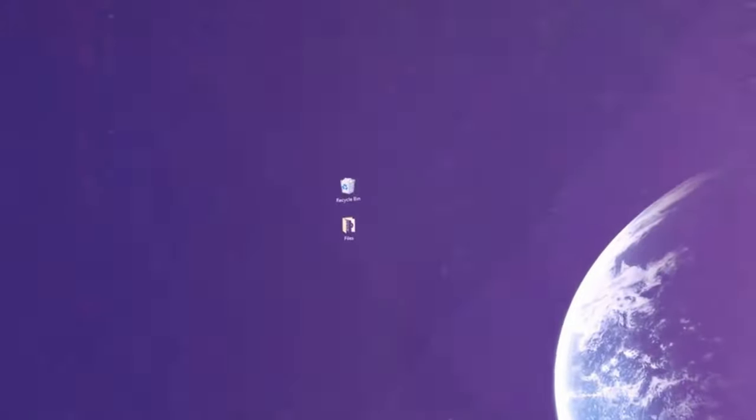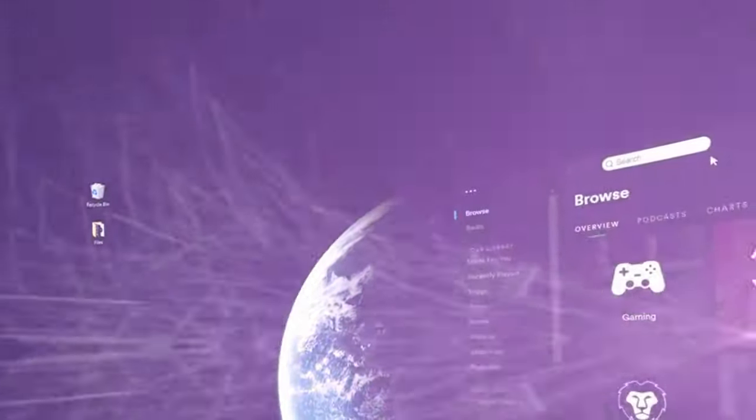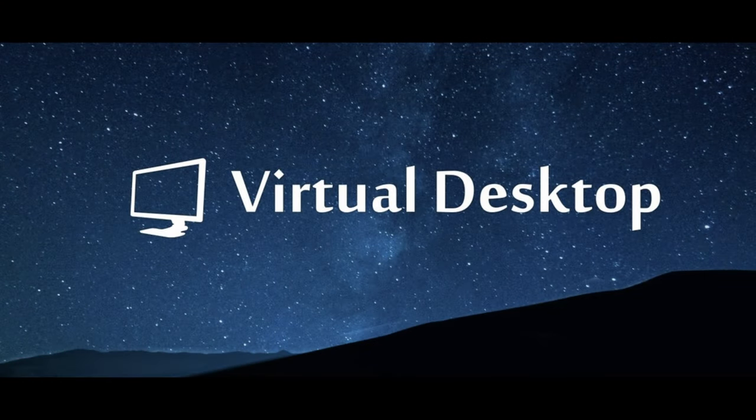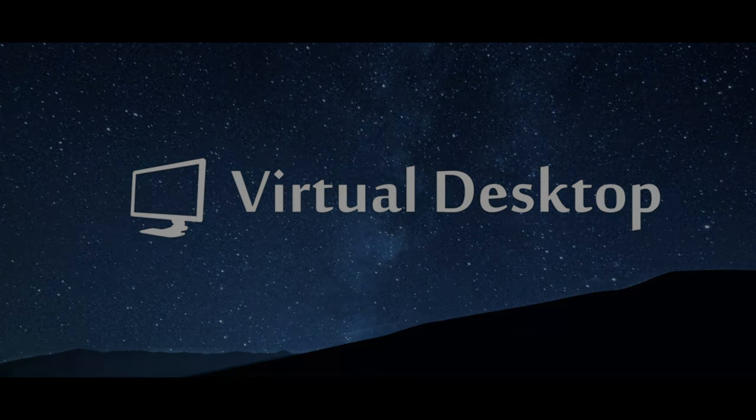So why use Virtual Desktop? Well, it's under constant development, relatively streamlined, and there are configuration options not normally available elsewhere. In a nutshell, it'll often give you the very best VR performance for wireless streaming.